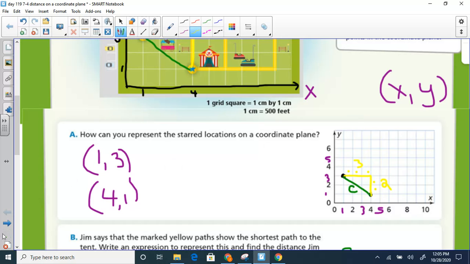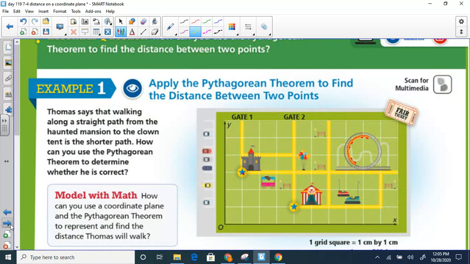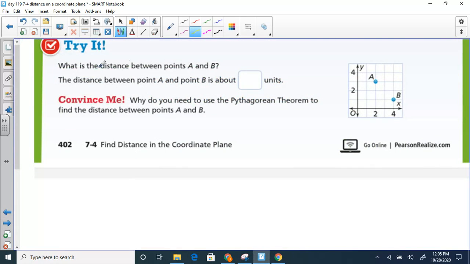draw in a right triangle, use a squared plus b squared equals c squared. So let's try this right here. Let's try it. What is the distance between points A and B? Now, I don't see anything telling me that this is a real map or anything, so we are just straight up looking at the graph. So I want the distance between A and B. So I draw my line. It cuts through the graph. I can't tell exactly what that is. I could have an idea, but I wouldn't know exactly.